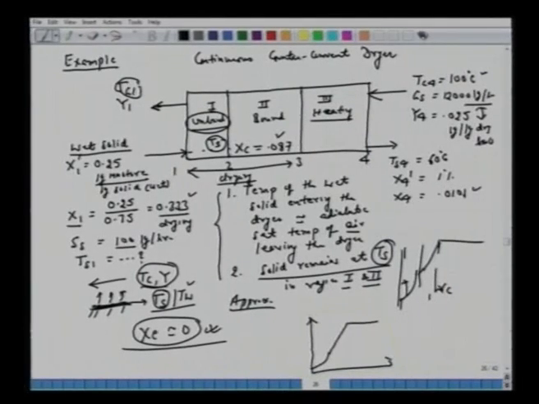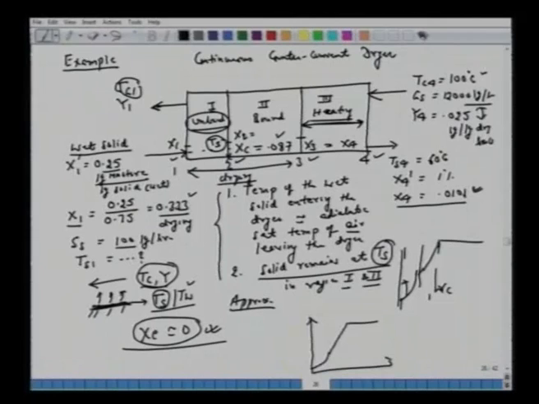Now all physical properties or some thermodynamic properties are given to us, but before that let's mark it here. Let's try to understand that now we have Xc known to us, 0.087. So moisture content will decrease from here to here, 1 to 2. So X1 is 0.25. Now X2 is the same as Xc, 0.087. Now it will further decrease to X3, but we do not know what X3 is. But notice that this is a heating region. That means solid temperature only changes, gas temperature only changes, moisture content will remain the same. So we know X4, that means X3 equals X4 equals 0.0101. So X1, X2, X3, X4 are all known. So we know all the moisture contents.